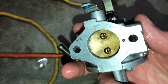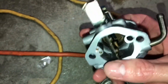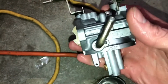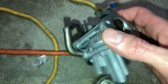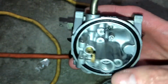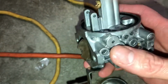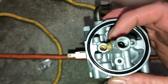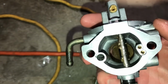If you guys didn't notice, in the beginning of the video, it was running really rich. Had some smoke coming out, acted like it was just misfiring really bad. And if I let it go like that long enough, it would actually have the exhaust glowing red, and the spark plug came out really black. And if I were to turn the gas off to the carburetor, once it started getting low in the bowl, it would actually run like it's supposed to. So hopefully this will take care of it.